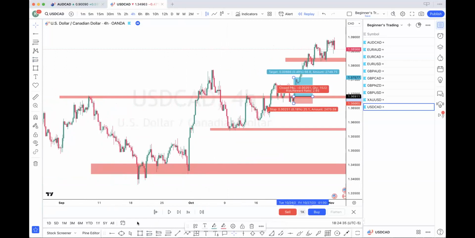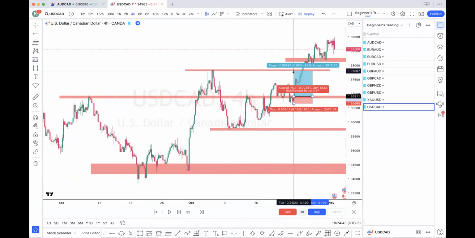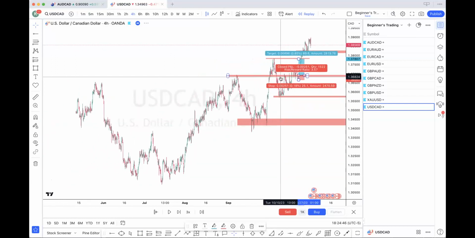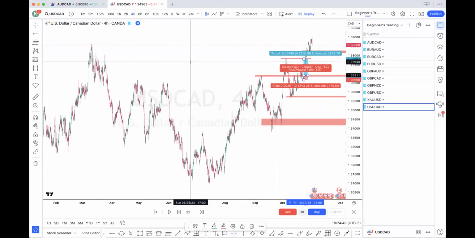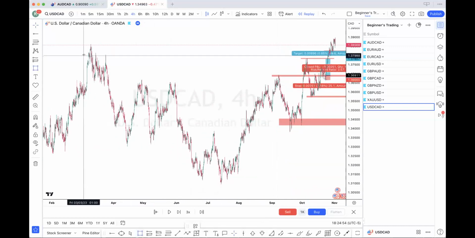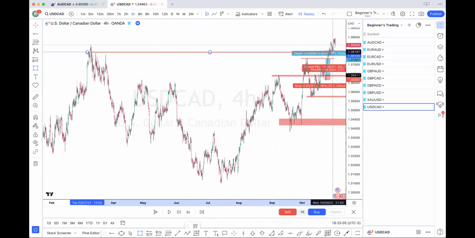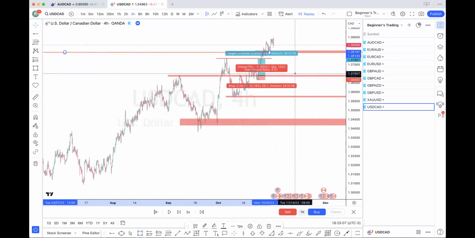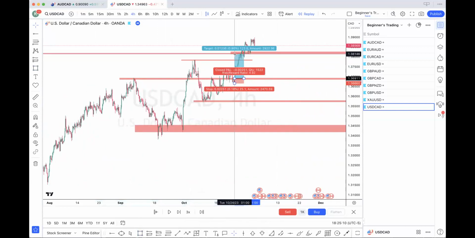You can take it to this zone. Okay, you could have taken it to this zone. That would have been 89 pips. If I went back to, let's just say this is a level, I'm just looking over here to the left where there's a level of support or resistance and drawing it over, or he could have taken it up to this zone. Okay, that was 124 pips.